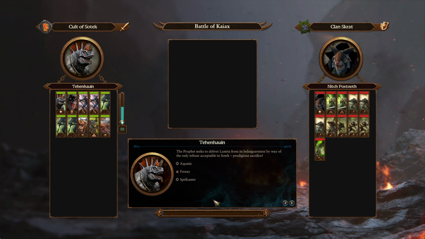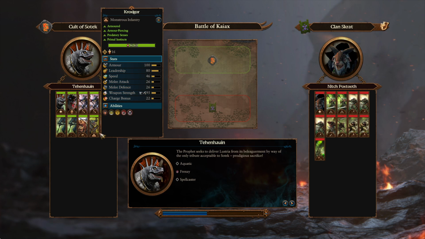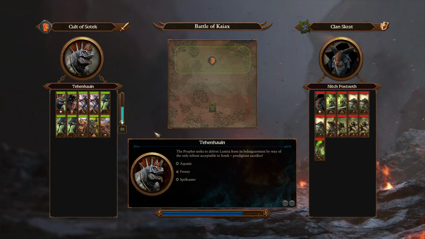Okay, Cult of Sotek has some unique abilities. You are sacrificing, so you get some bonuses. They have some very cool ones. You can start with plus 15 at a casualty replacement, which is quite strong, especially early in the game.